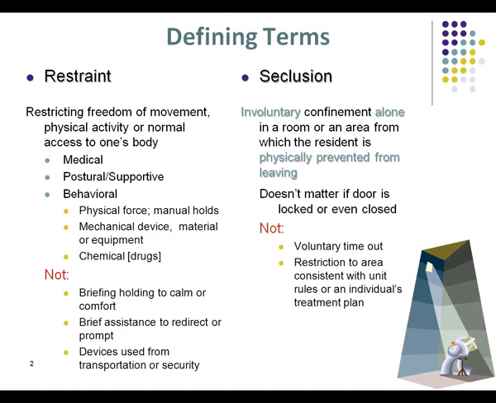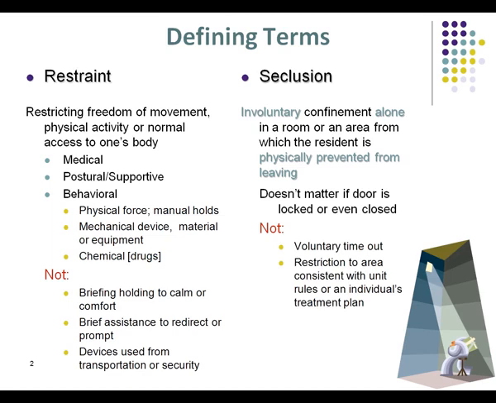So just to use an example, these often are medications that are not routinely prescribed. If you have a patient who is routinely getting Geodon, for example, that's a regular part of their medication, it's being administered to treat their psychiatric condition, that's not considered a chemical restraint. It's medication that is prescribed to treat their condition.